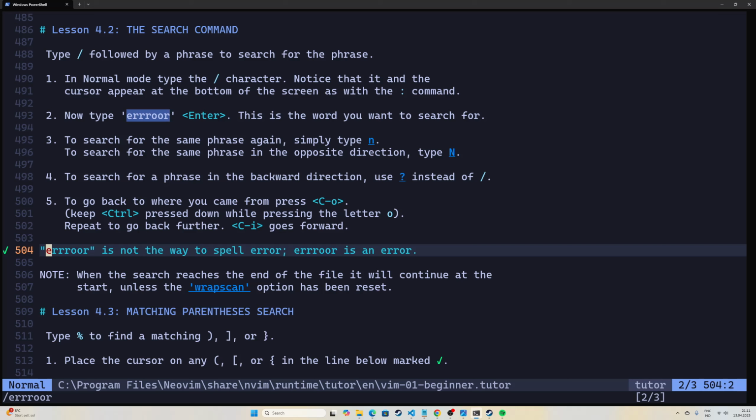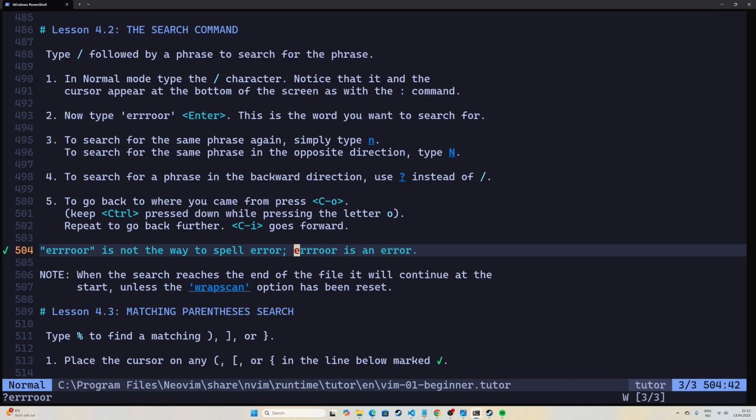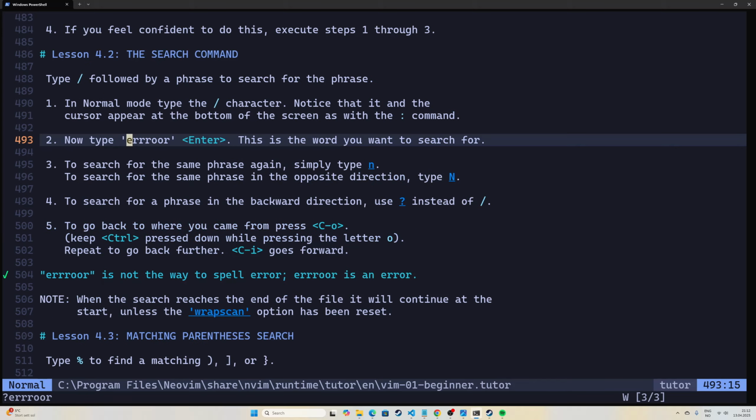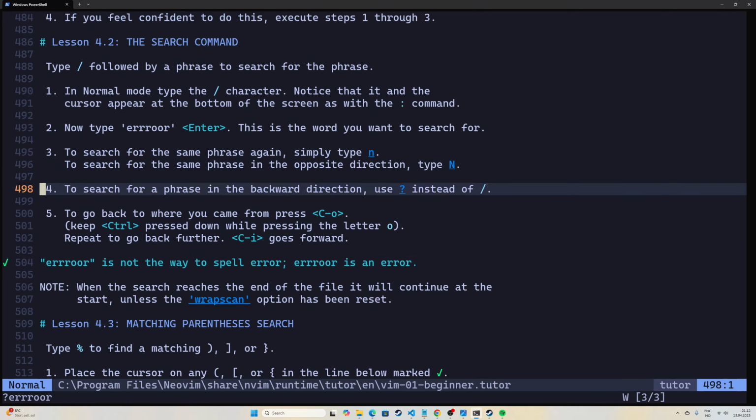To search for a phrase in the backward direction, use question mark instead of slash. Fine. Then it's just the opposite direction. To go back to where you came from, press Control O. This is very useful.